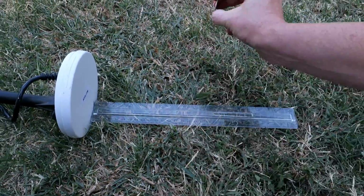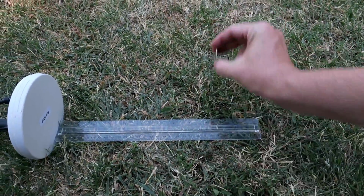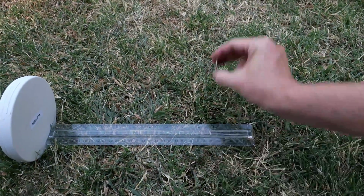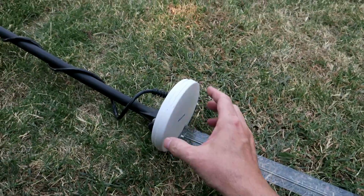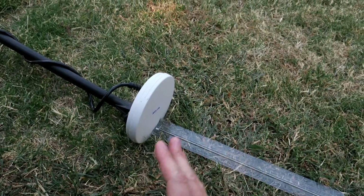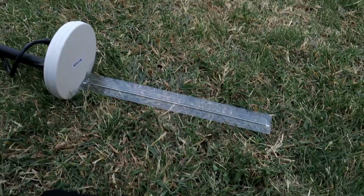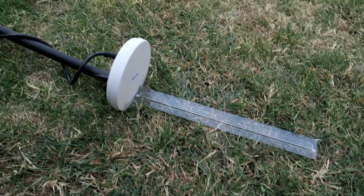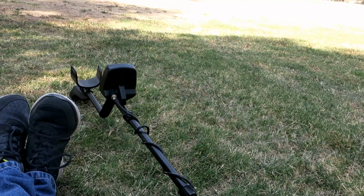The threshold on the Patriot, as you can see on a -3, we're at about 9 inches, 9.5. We're still getting some little pops there. So that's pretty good. A lot of people say, oh, the width of your coil is only as deep as it'll go. I've seen that on some forums. Total nonsense. We're getting 9 inches on a quarter on a 5-inch coil. That's pretty amazing, pretty amazing. So let's try the nickel. But anyways, if we go up on the threshold to the positive, I'm losing my train of thought here, sorry.